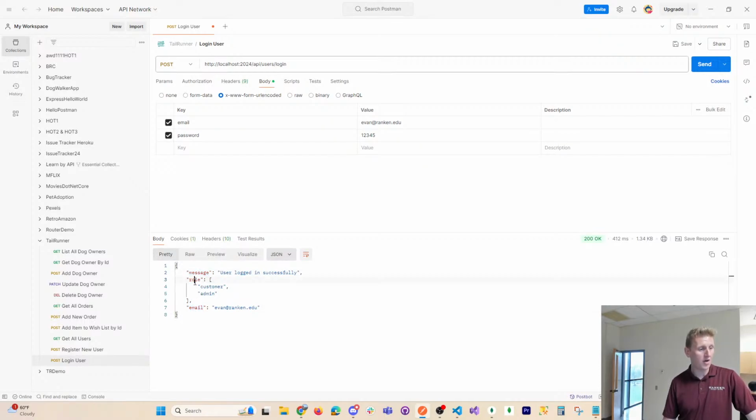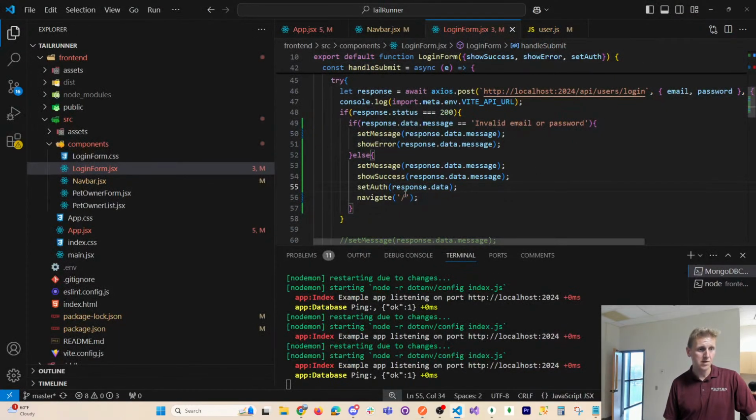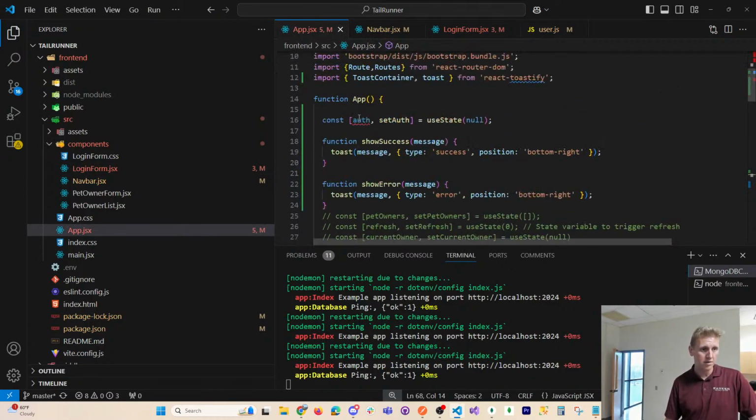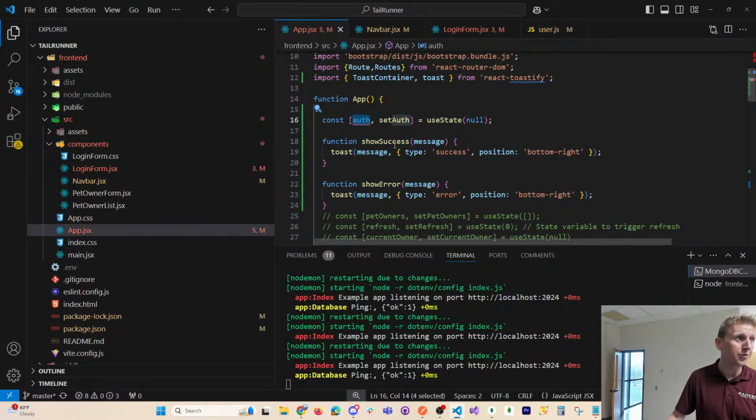So this auth will be this object, which has a message, a role, and an email. And so our auth field back here will have those three properties.